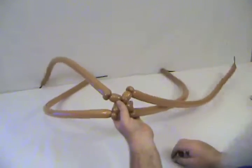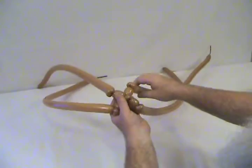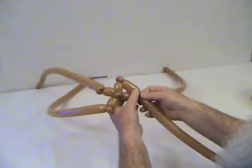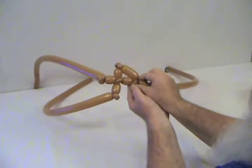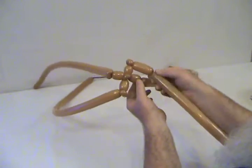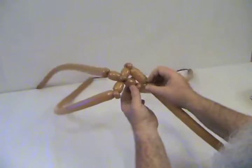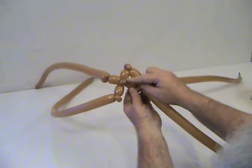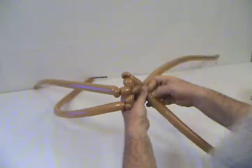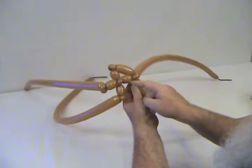Now this is the trickiest part of the whole thing because you want it to sit flat. So what you're going to do is make a bubble, and if you look at it and hold it where it crosses over and is going to twist in there, it'll tell you about how long your bubble needs to be. And you want to look at that and make sure these 2 are making a nice 90-degree L here. So that way you twist it in, and they make a nice 90.